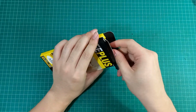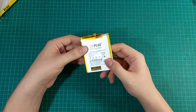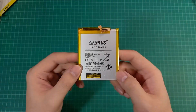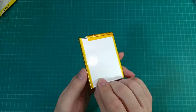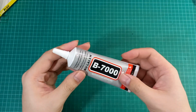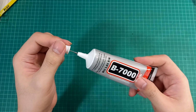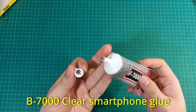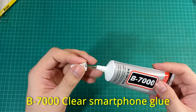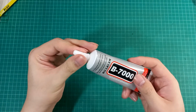A smartphone battery is designed to fit a specific phone model, so make sure you order the right one for your smartphone. You will also need glue for sticking the back cover to the phone after you have replaced the battery. I will use this B7000 glue, which can be bought for about $1 and is normally sold for smartphone repair.